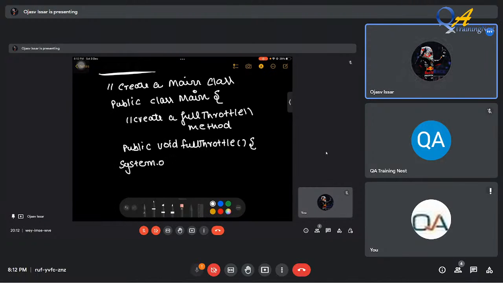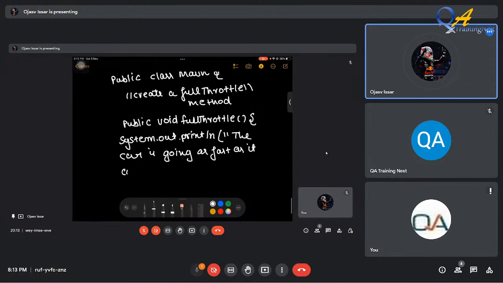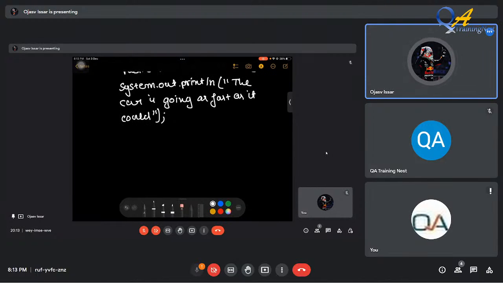System.out.println the car is going as fast as it could. I want to print this. Right? Now we've created our full throttle method.